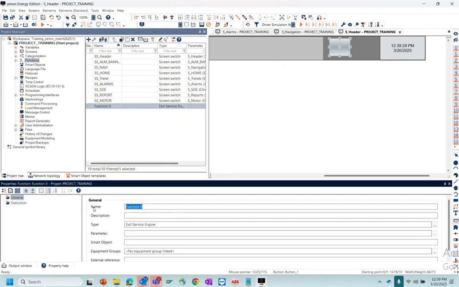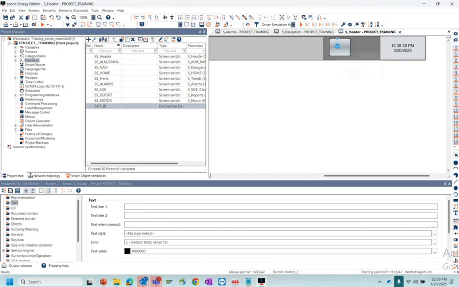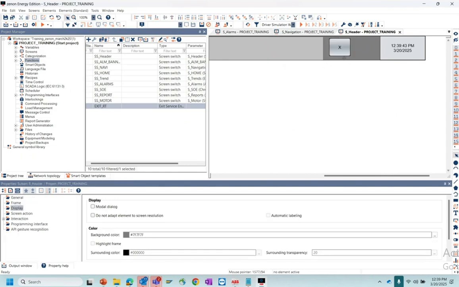Just rename it. Exit. And I'll give a cross mark like that so that it is closed. Next, I can use the reload button. So when I want to close it, I can just click this button and it will get closed.